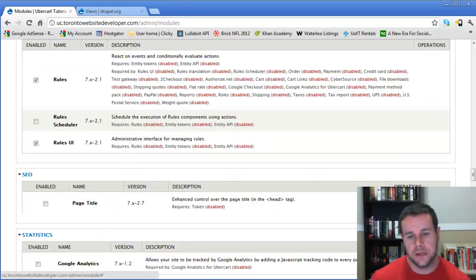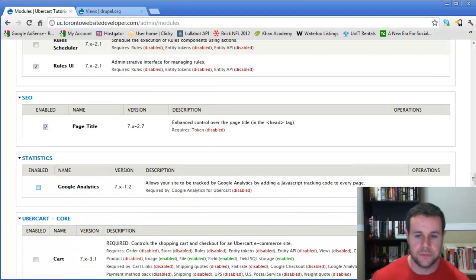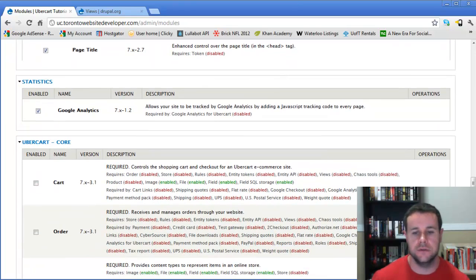We have a search engine optimization category here. Obviously we had a bunch already, but page title. This is your page title up here, modules, and then I've got my Ubercart tutorial. This is a huge search engine optimization goldmine. So what you want to do is put your keywords in here. Page title actually provides you with the fine-grained controls to do that. Google Analytics, want to know where people are coming from, how long they're staying on our site, what they're doing. This enables us to do that.